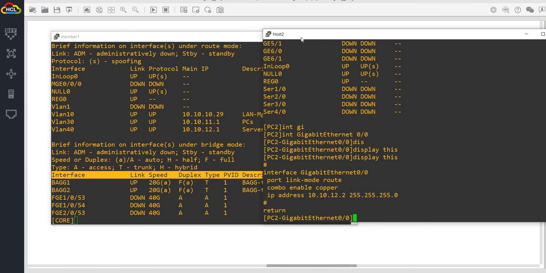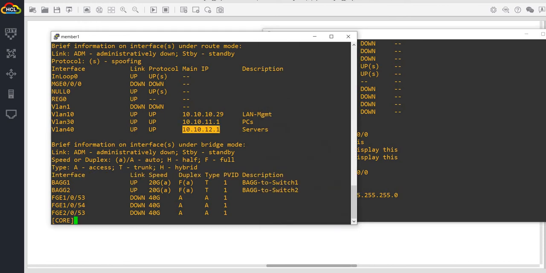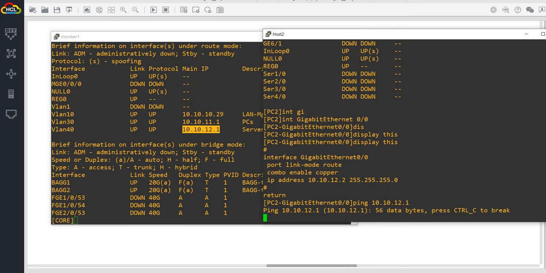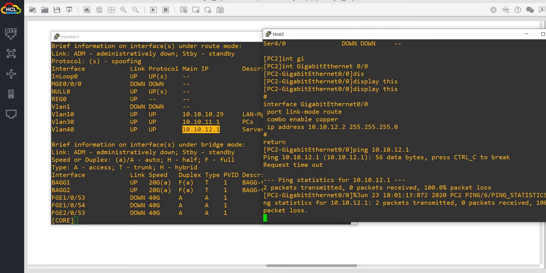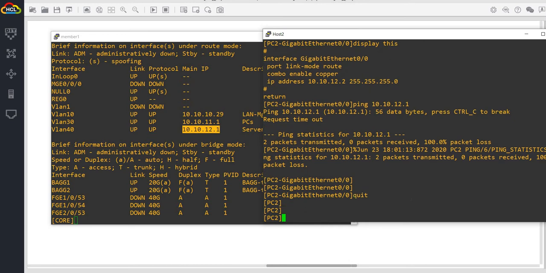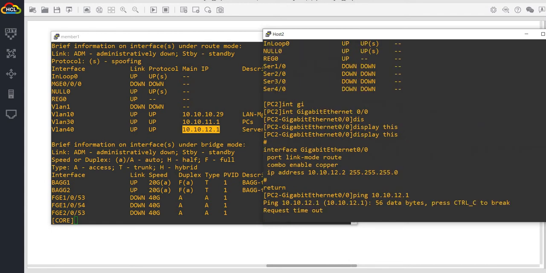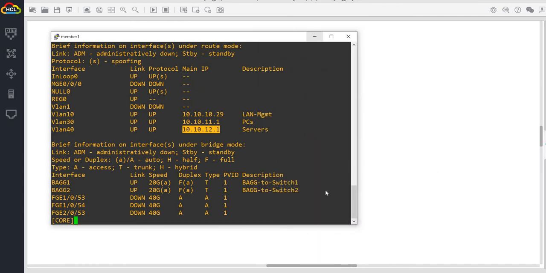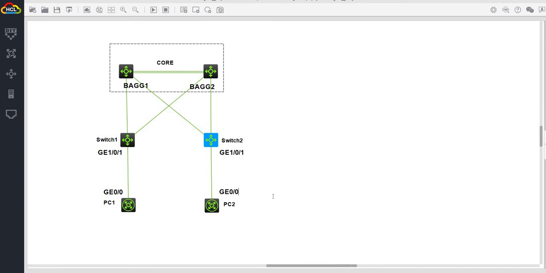So let me see if I can ping the gateway. I can't. So it has no layer 3 connectivity to the gateway. Let's go to switch 2 and check its configuration.